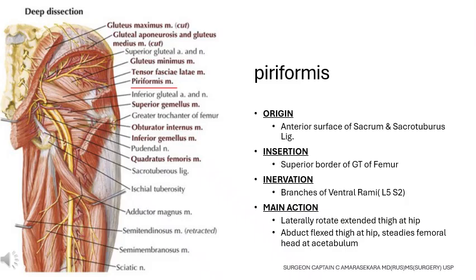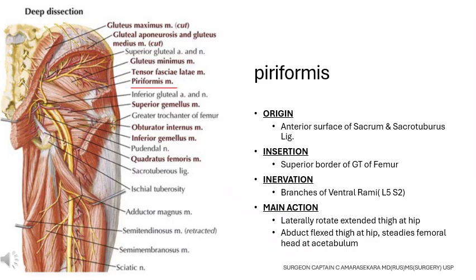At the center of this deep layer is the piriformis muscle, which exits the pelvis through the greater sciatic foramen. It serves as a key anatomical landmark. Above it run the superior gluteal nerve and artery, and below it the inferior gluteal nerve and artery along with the sciatic nerve. This relationship is critical in both imaging and clinical practice, especially when evaluating piriformis syndrome or planning posterior approaches to the hip.